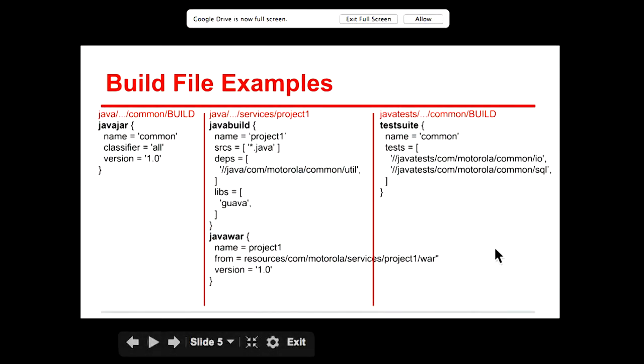So what the build files actually look like: if you want to have a jar, you just say Java jar, and you drop in the name of the jar you want and how you want to build it. Your actual compile step is the middle one, which says Java build on it, and there you would list all the Java files, and the other packages that you're dependent on.